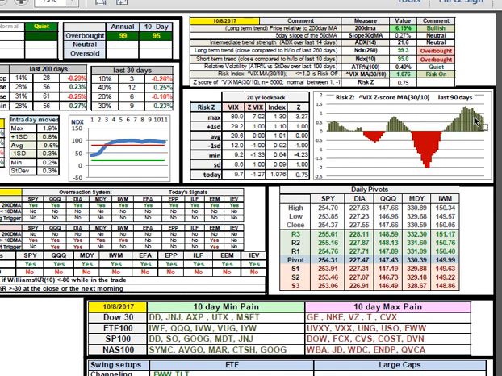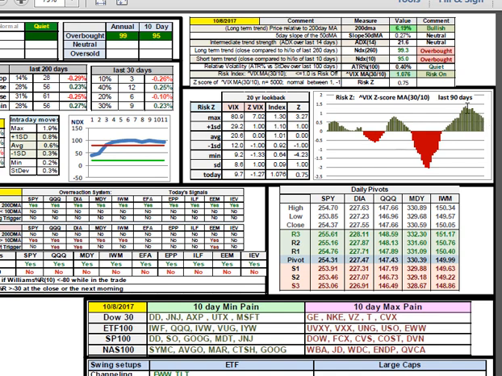This is an indication that we are late in the season for swing trades, and on a volatility basis, I'm concerned about sudden sharp sell-offs when the market has been this favorable for that long. And so despite the bullish quiet, I would take a look at the overbought conditions on a 10-day and this declining risk Z and say, you know what, my swing trades are probably pretty good.